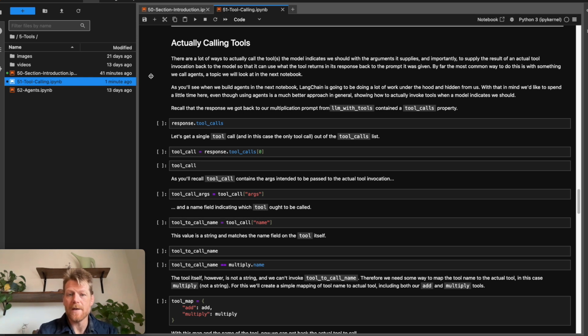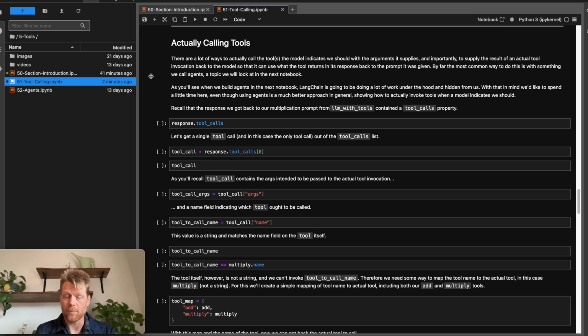But for the time being, as you'll see when we build agents in the next notebook, LangChain is going to be doing a lot of work under the hood that's hidden away from us. So in this notebook, we want to spend a little bit of time showing you how you would actually invoke tools when a model indicates that we should, even though using agents is a much better approach in general.